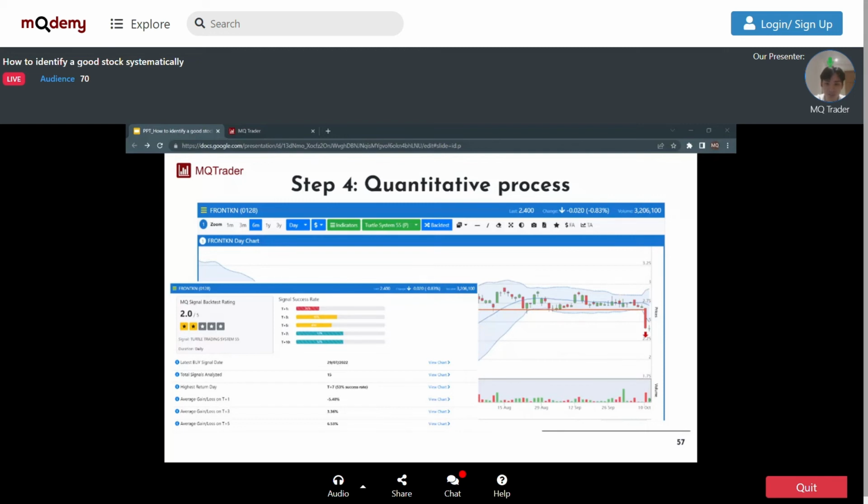If you follow this signal, we will be entering around 2 ringgit 86 cents and exit at the highest return day, T7, which was 2 ringgit 78 cents. In just 7 days, we have already lost around 2.7%. That 2.7% is just an example if you have set a stop loss point for yourself. Let's say if you didn't set any stop loss point for yourself, then maybe you will lose even more.